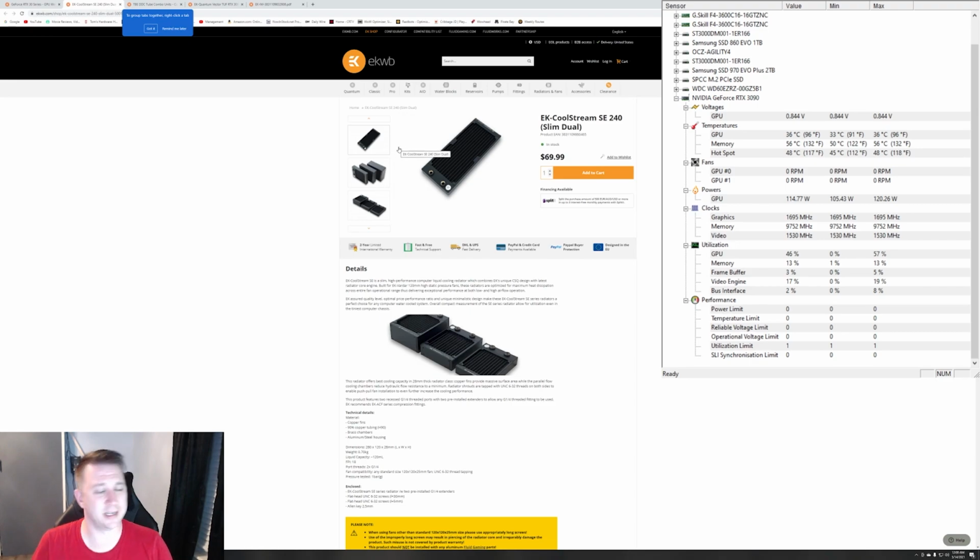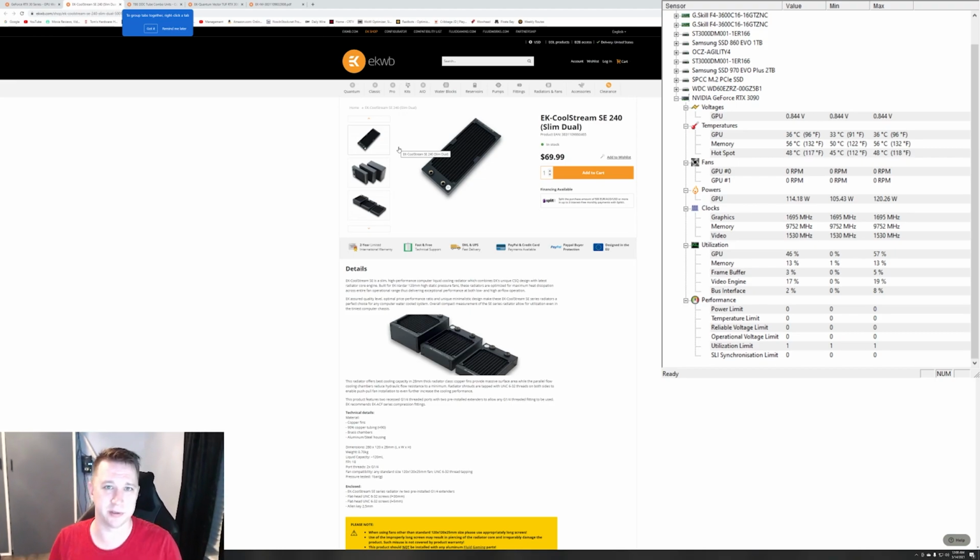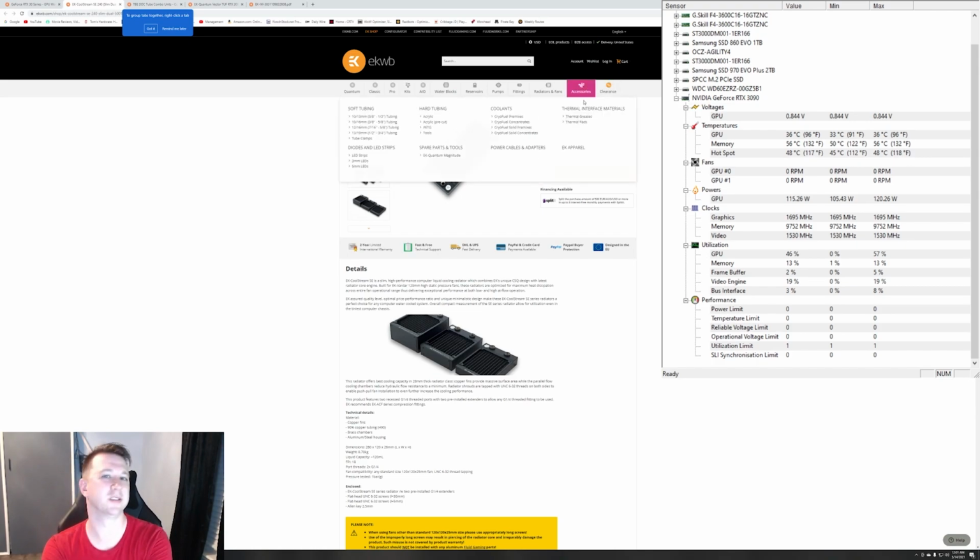And then I got the slimmest radiator possible. That was a 240 radiator, so two 120 millimeter fans on it, because that's just what I happened to be able to fit where I had my graphics card going. And that is actually working well. So you could go with a thicker radiator. You probably could get away with the thickest 120 millimeter or 140 millimeter radiator, if you wanted to. You would just need a good static pressure fan to make sure you're getting the cooling you need. But a lot of options. Do whatever you want to do. I'll just tell you that this is what I use, so if you wanted to mimic my setup to get similar results, this is what you could do.